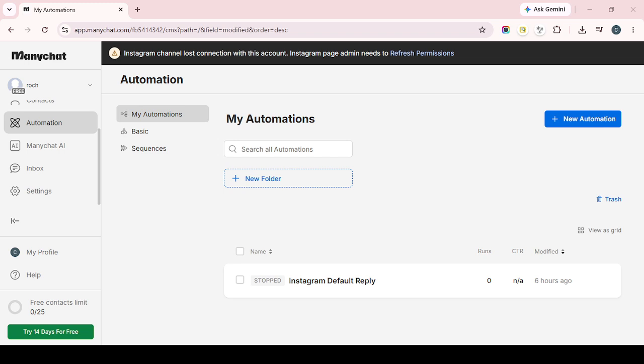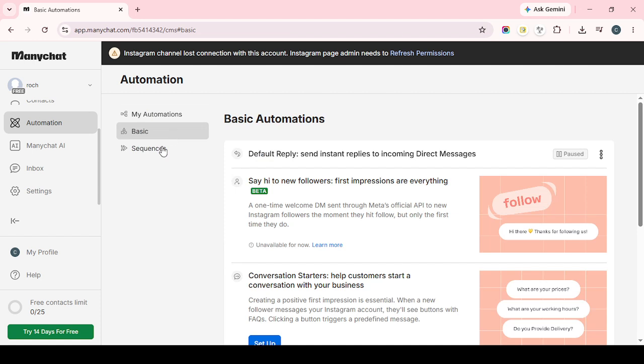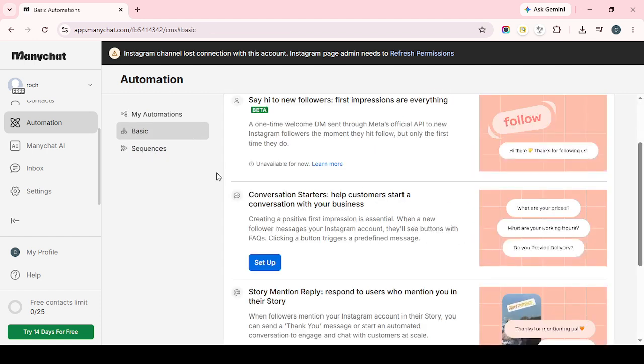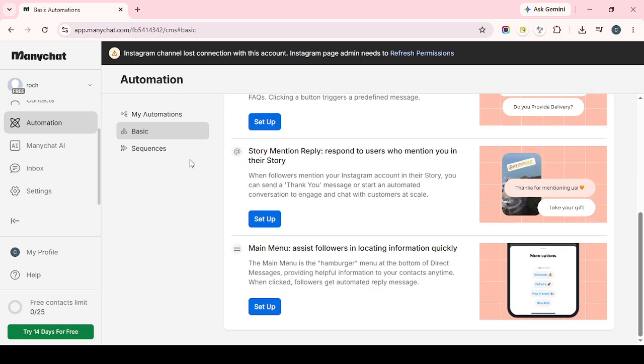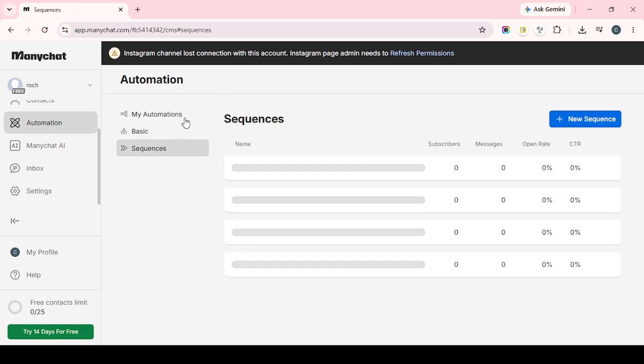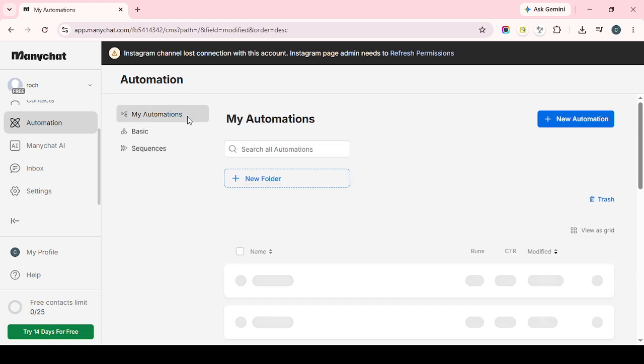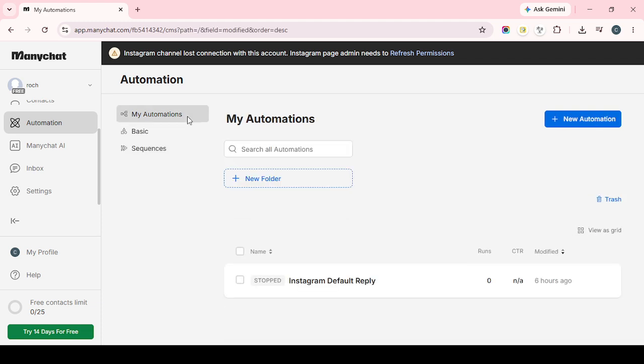Next, you'll choose how you want to begin. You can select a starting template if you want a faster setup with a structure already in place. Templates are useful because they give you a head start and can save time, especially if you're creating a common type of flow. If you prefer full control over the setup, choose Start from Scratch instead. This option is great when you want to build everything exactly the way you need it from the ground up.